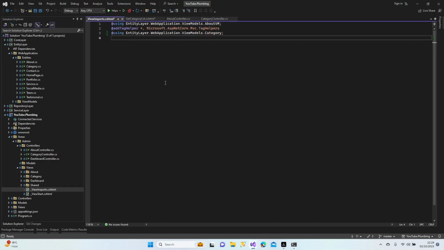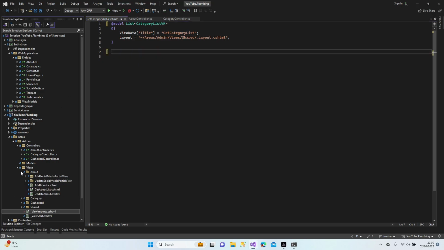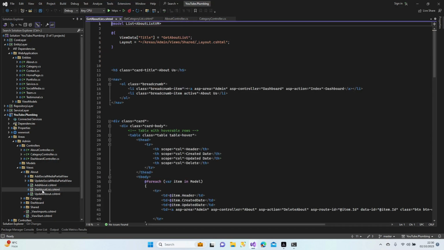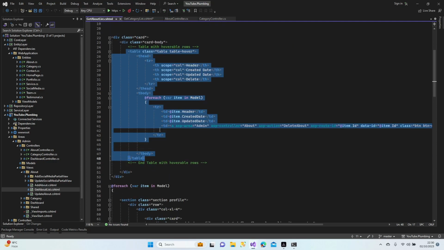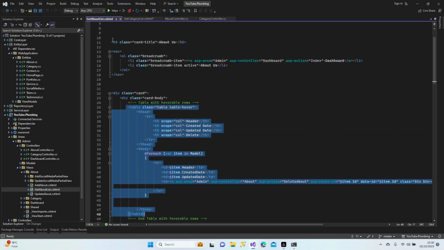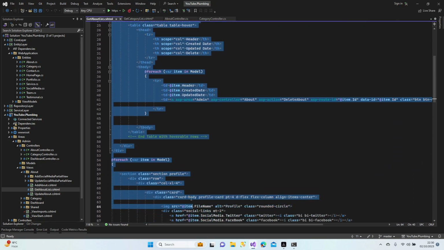Alright. Edit. Now we need a table, guys. I am going to get my table from here. Actually, I'm going to get all of them. This is the table, right? Yeah.